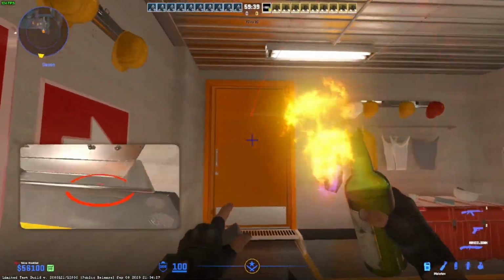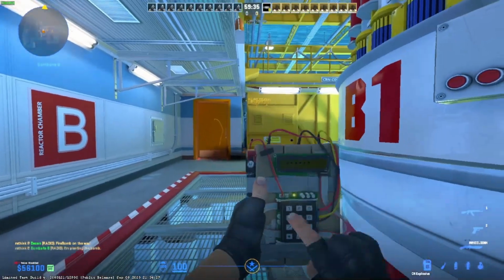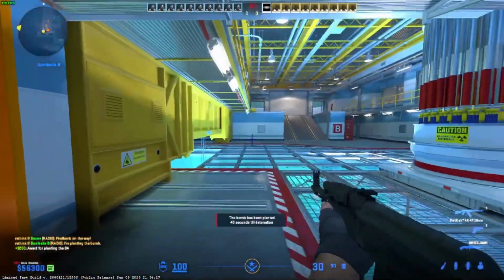You've got 10 seconds left. You just dropped down the vent. He's right behind you. You hear him drop. You throw this molly at the door. You close the door behind you. You plant the bomb. He probably didn't wait for that fire to go out to come out of the single door. He'll be double doors. So wait for him here in the corner to blow his head off.